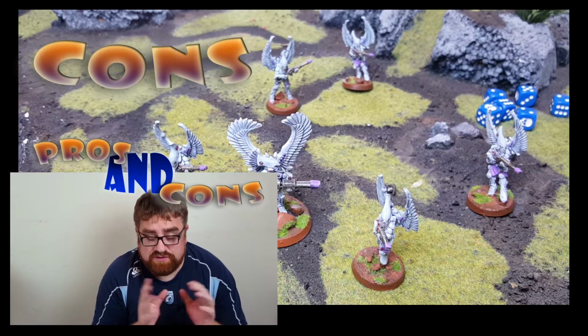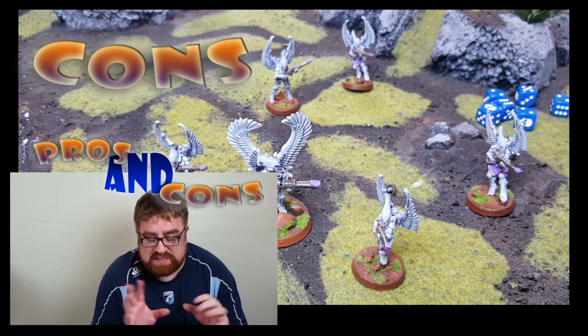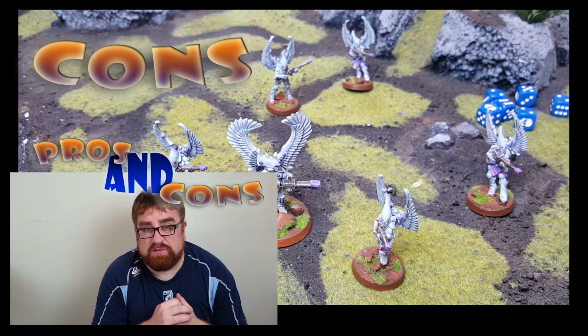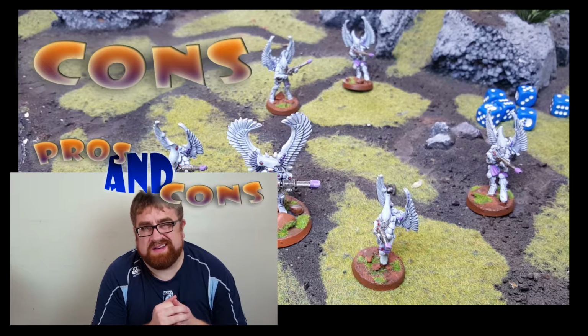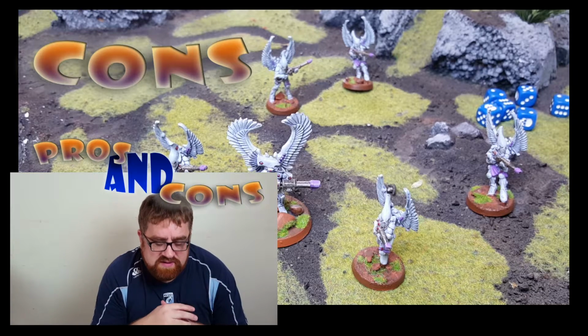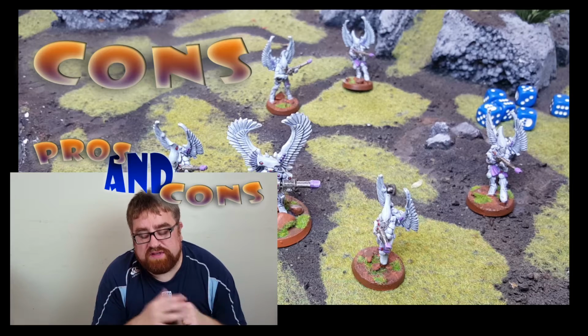There's nothing in the game that, if it gets an eye on these, won't kill them. And quite honestly, that's their con. They are 4-up armor, which is terrible, and they die to a round of shooting. So if you do need to do something suicidal with them, they're going to die. If you need to fly them over a flyer to get the hits, then they're going to land in the middle of nowhere, middle of everywhere. But you need to do it to get the movement, then unfortunately they're going to be dead.